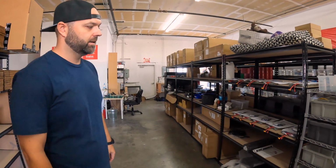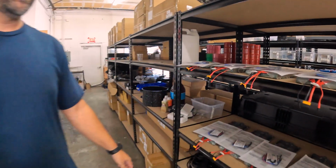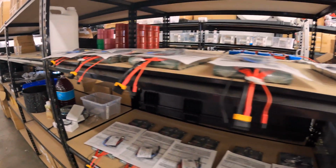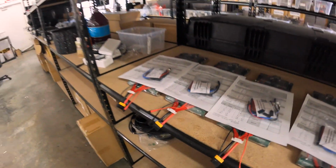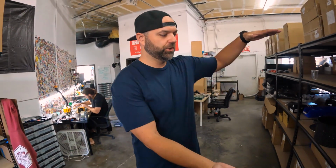We're also handling some service. Here you see we snuck in. These are our custom battery packs. We've got a full supply online, but we can also do any custom batteries that you guys come up with. We've done some crazy ones. Recently, we built a battery for a guy. It's a train setup, like a 6S22, this huge giant battery. But that's things we can definitely do around here.